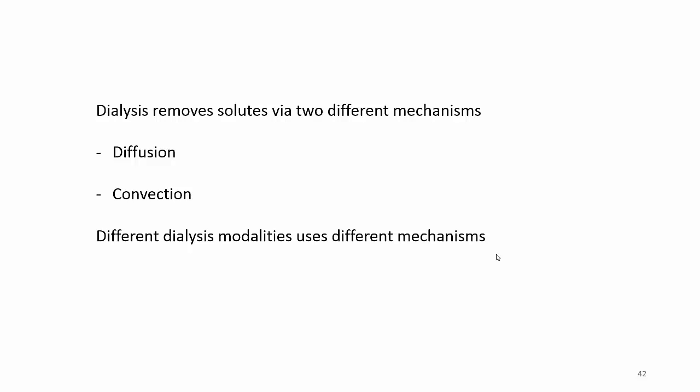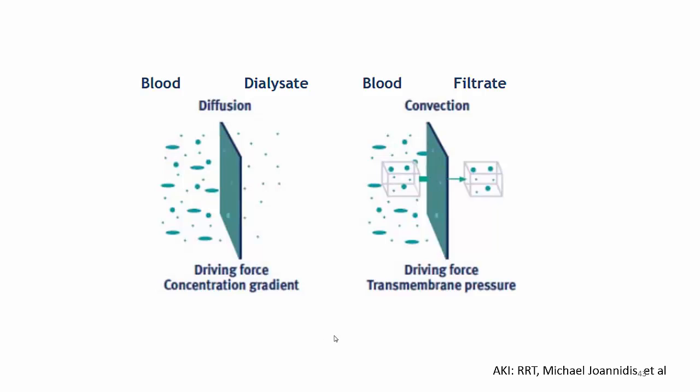Diffusion is simple. You have a semi-permeable membrane over there, and you have pores in that membrane, and you have a body of fluid that has a lot of that material, whatever it is. In this particular diagram, it's those small pores, and then if the size of that particle is smaller than the size of the pore in the semi-permeable membrane, it will go through. The stuff that is much larger will not go through.